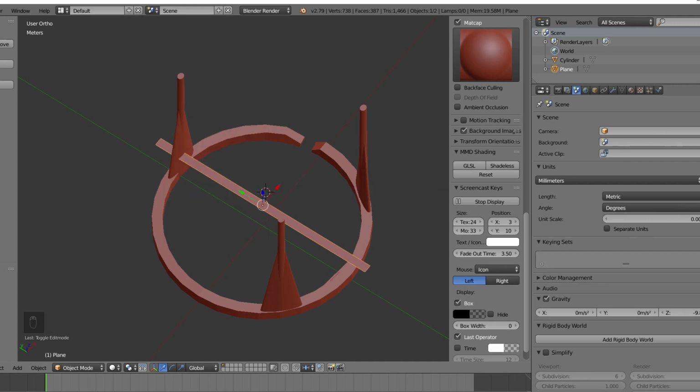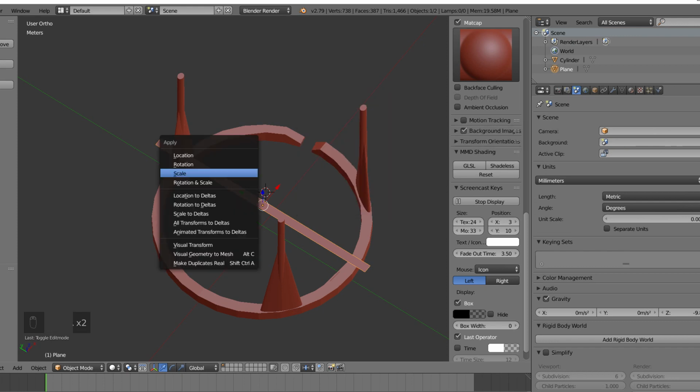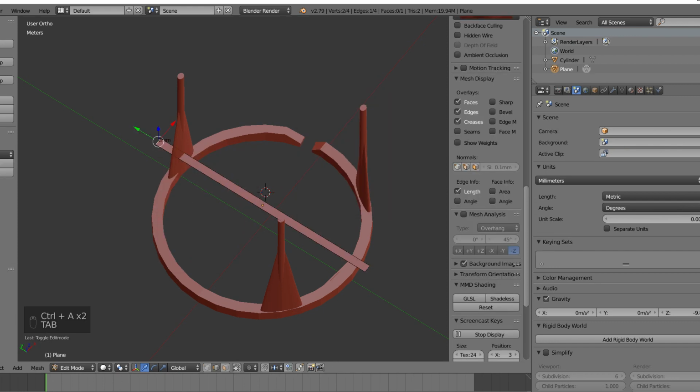So I press Control A when you have the object selected, and just hit scale. And now this info right here you can see is a lot different. It's already at 55 millimeters. So let's move it all the way up to 7, as close to 7 as we can get it. And you usually get it on the dot. But just for the tutorial purposes, I got it on 7, that's good.